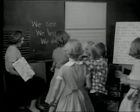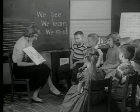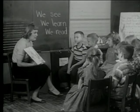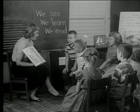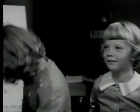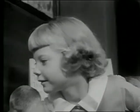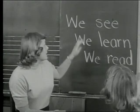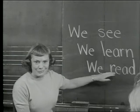Without doubt, some of the most effective teaching goes on in the primary grades. As the teacher begins instruction in reading, she knows that experiences and understandings must precede the printed word and its comprehension. She recognizes the axiom: before the word, the idea; or reading readiness, then reading. Before the word, the idea simply means that the child must first gain understandings about real things, concrete things. Later, the child can associate appropriate understandings with the words or phrases that stand for them. The teacher explains this process as: we see, we learn, we read.